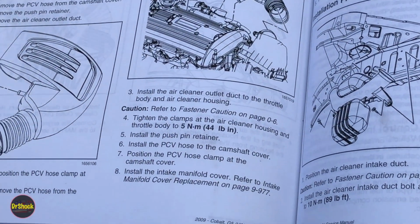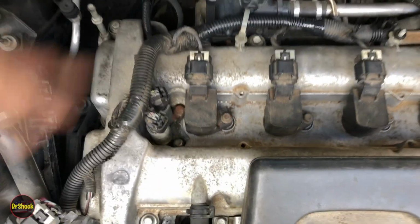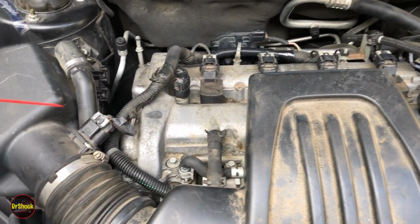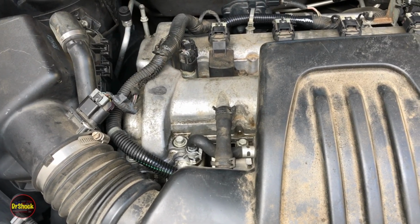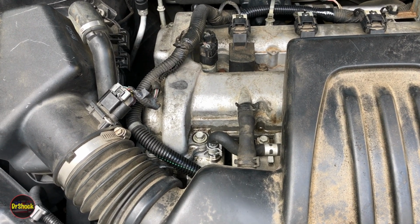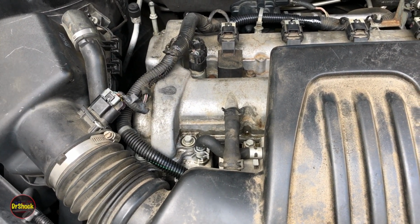So if we take a look at what we've got over here, we repaired our wire loom, as you can see, with the large piece here. We also repaired this broken piece here. And what you want to do when you get all done with this, all along the perimeter here, just with brake clean, you want to go ahead and get all this cleaned out so that you can see if the repair held or if you still got leaks. Maybe something happened with the gasket binding up. If you take your time and go slow, that shouldn't be the case. Everything's ready to put the cover back on and wrap it up. So at this point, we're done.